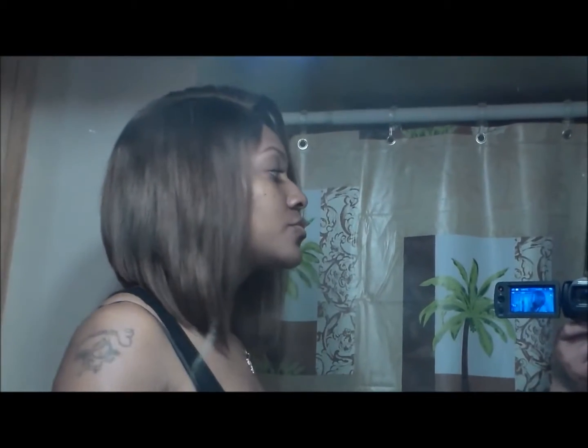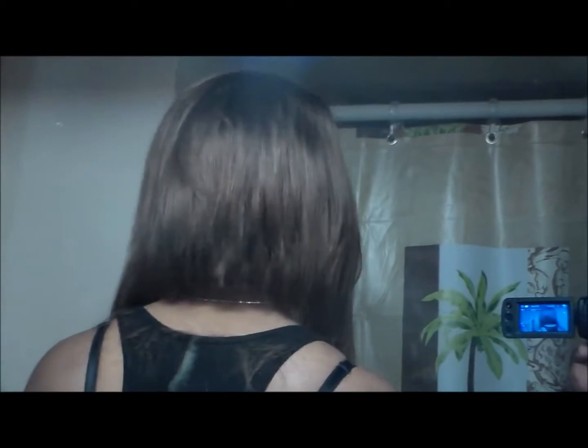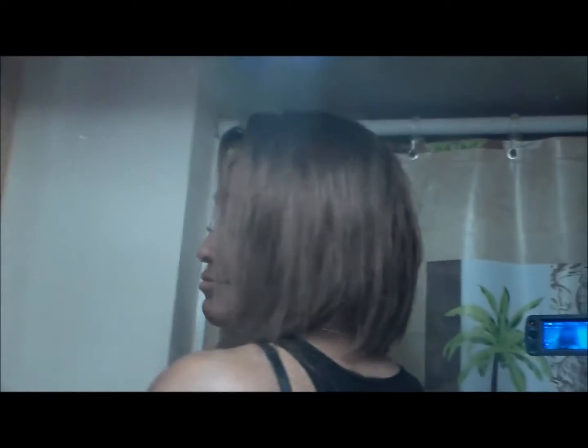So here is just a 360 of how it looks all the way around once everything has been cut. Yeah, and that's all there is to it.